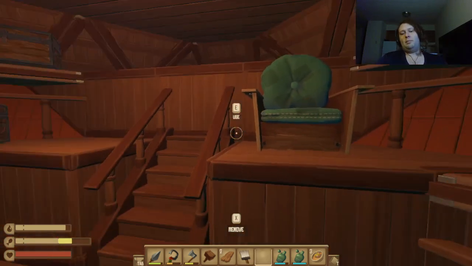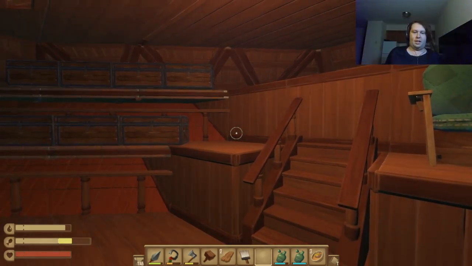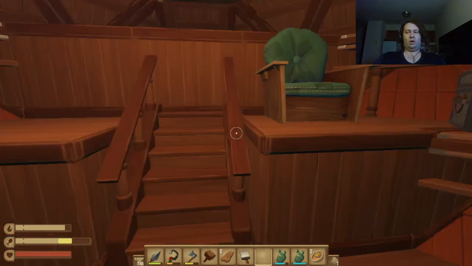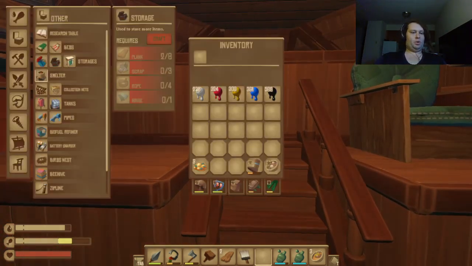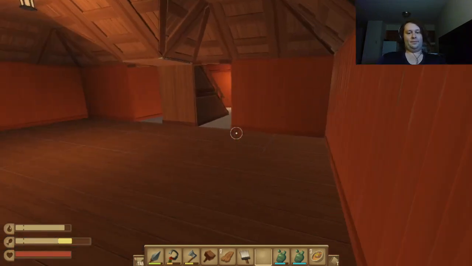No, the clams make more sense to be down there. This is more so for building stuff, right? Building, decorating, crafting ingredients. Although the clams craft ingredients, but it's mostly the other thing.